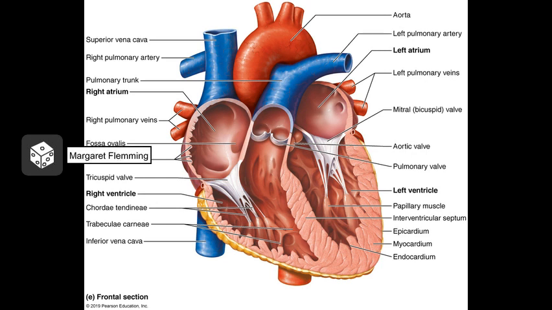This picture is deja vu all over again. We're actually going to see it a couple more times after this. Again, looking at the frontal section of the heart, we can take a look more closely at the structure and function of the atria. Now, one of the things I want to point out is the atria have a flap-like structure that covers it, both right and left, and that flap is called an auricle.